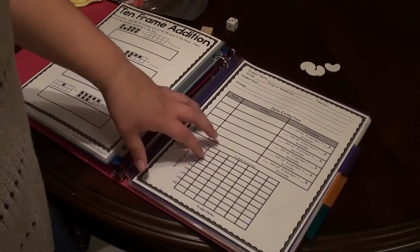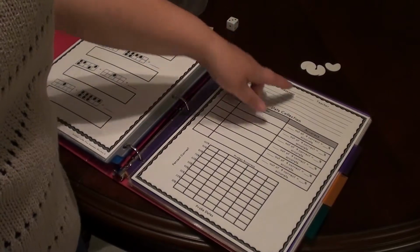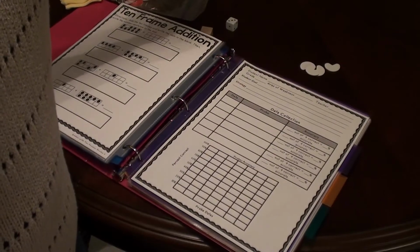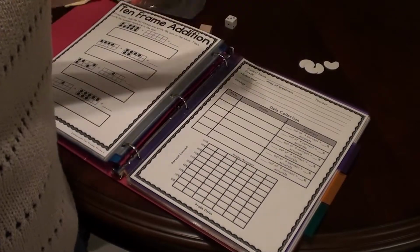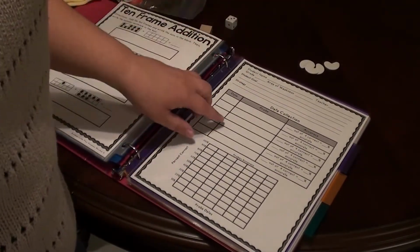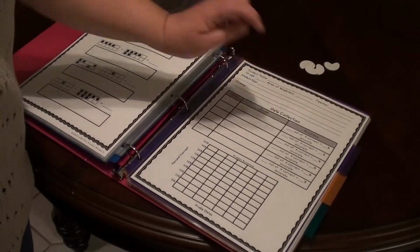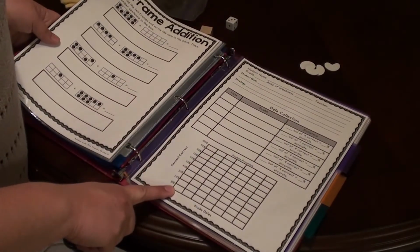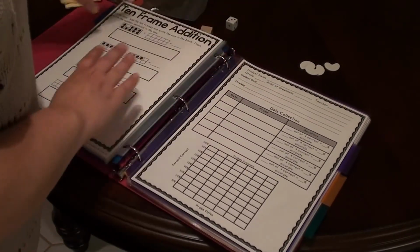But there are 6 examples of different probes. And then for each intervention, I've got this sheet right here, and it's your tracking sheet. You would write the child's name, grade, area of weakness, for example, number sense. The student's goal would be the child be able to increase skills in basic math and addition facts. And then the strategy would be using a 10 frame. So for each of these probes that are located over here, you could write the date. You could say probe 1, and then how many they got out of the 4 problems that are correct. Create a percentage, and then you can graph it. So when you go to these RTI meetings, you have everything you need for each child right on one sheet, and then you have your data with it.